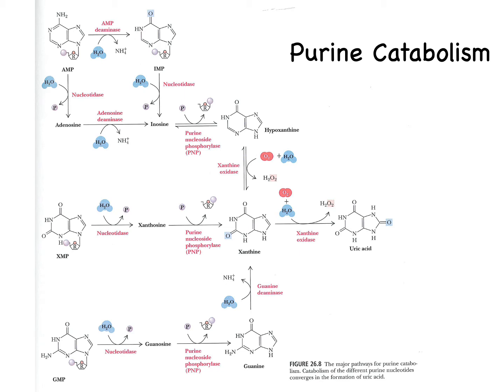Now, if we have an excess of nucleotides, we don't know what to do with them, we need to get rid of them, and these are the pathways to remove nucleotides from our system. If you eat a lot of rich foods, some foods are very high in nucleotides, so you might need to get rid of some of these.